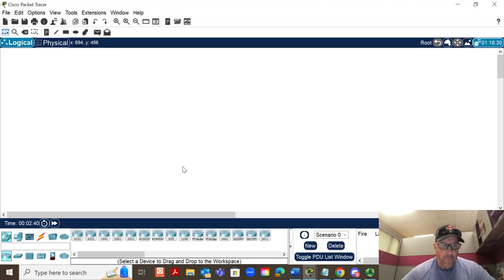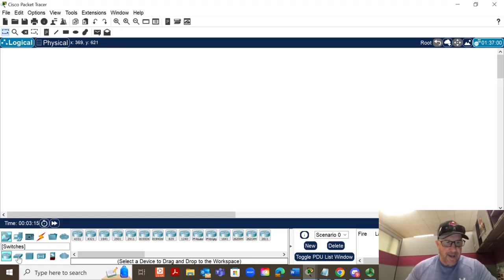So we'll go ahead and get started, and then we'll look up and see what ether channeling exactly is. We'll also do something different. Instead of assigning IP addresses to the workstations, we're going to set up the Cisco router as a DHCP server for two LANs. DHCP, Dynamic Host Configuration Protocol, is a server that automatically hands out IP addresses to DHCP clients. So let's go ahead and get started.